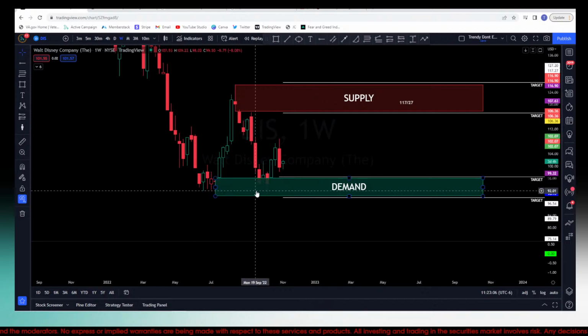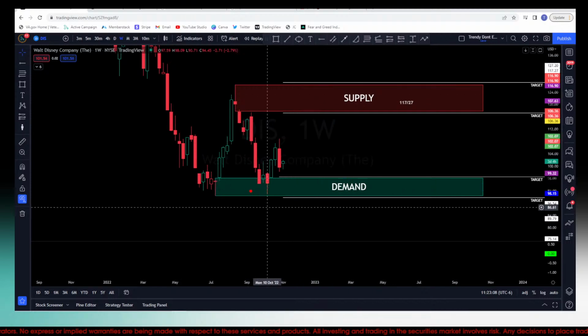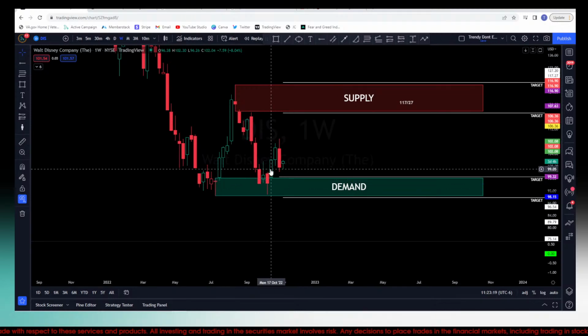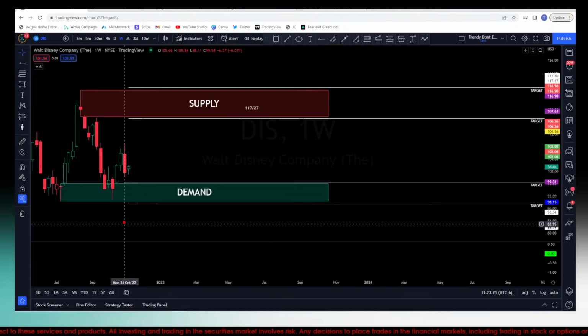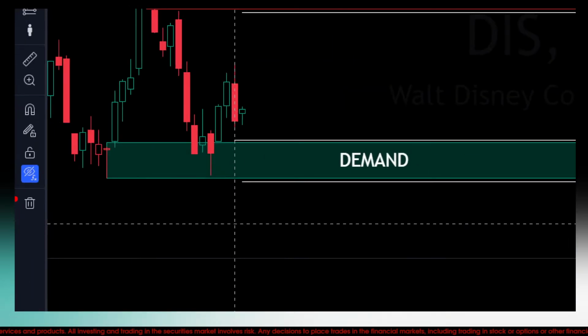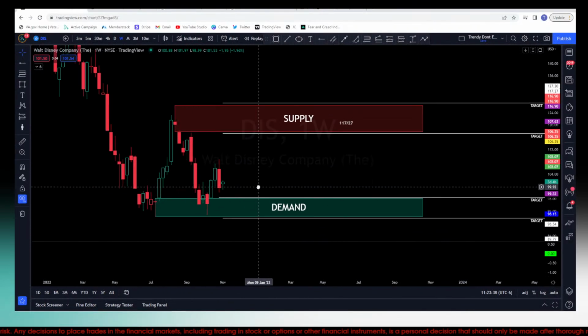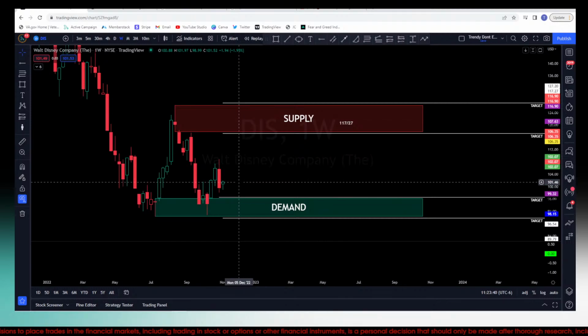Price has come down into demand several times to find buyers over the last several weeks. You can see that we found buyers here, we found buyers there, and then on the third attempt there. And matter of fact, this candle also. So let me zoom in just one more time so you can see that. And so we have a demand zone that was created over here as well. Price came in here, price came in here, price came in here, and then here, and actually created another zone. I like this area right here for support. So that's the first thing I want to kind of take into consideration.